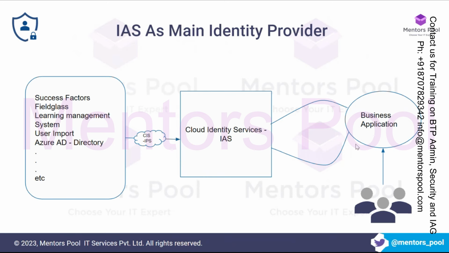Whenever a login request comes, it will just come here, and the sync will happen periodically. Every time, IAS will be updated with the data generated in the source system. Maybe a new employee joined and the SuccessFactors records got updated, so there will be a periodic sync to IAS, and IAS will be updated with the latest identity records. And whenever there is a login request, it will process the request as we discussed in the last scenario. In this case, it is taking the user data from a source system.